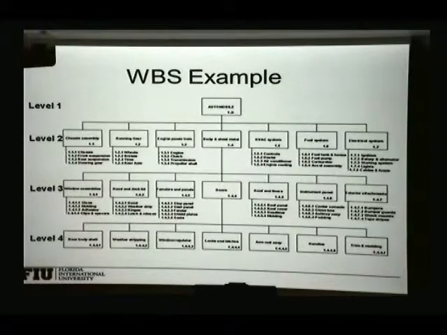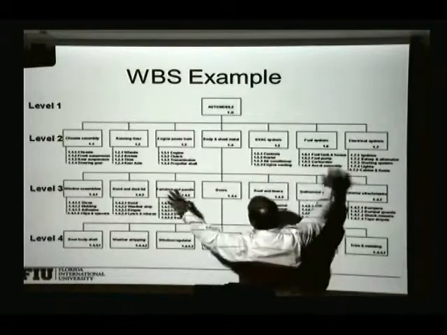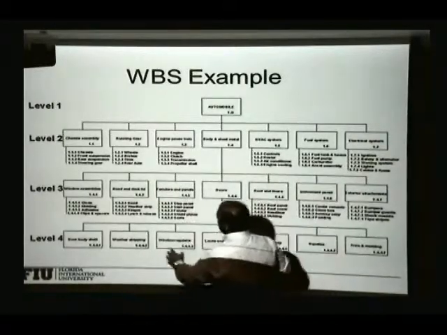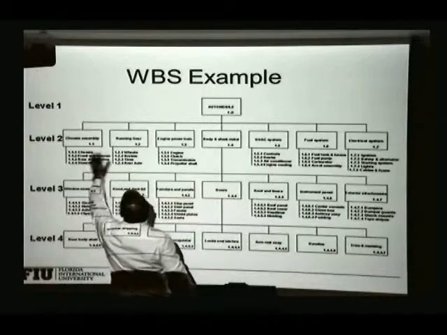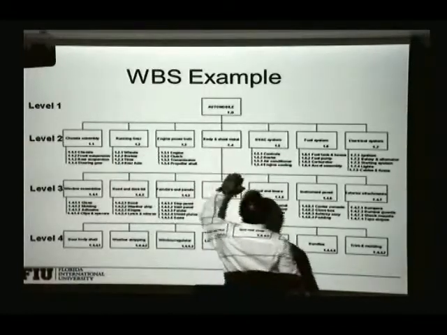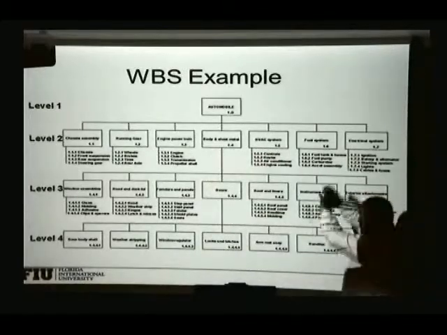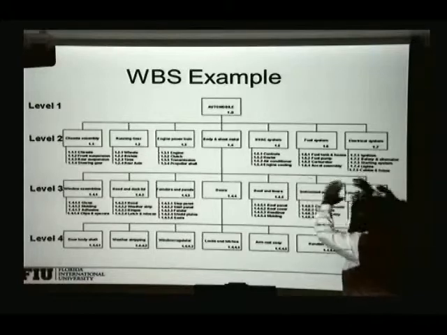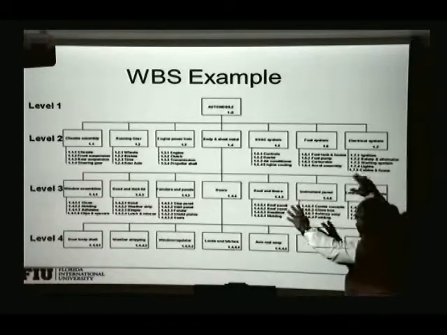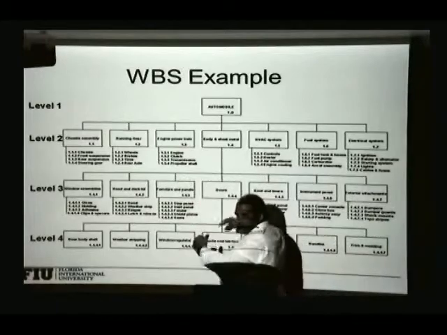Like, for example, take a car, an automobile. We can break that automobile into different sections: the chassis, the running gear, the powertrain, body and sheet metal, HVAC, fuel, electric. So we break down that car into areas or sections, right? We can take each one of those sections and further break them down.